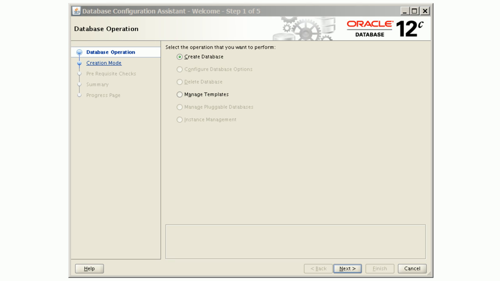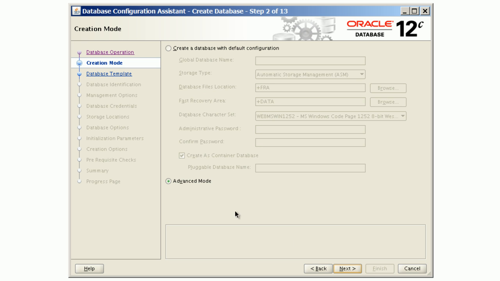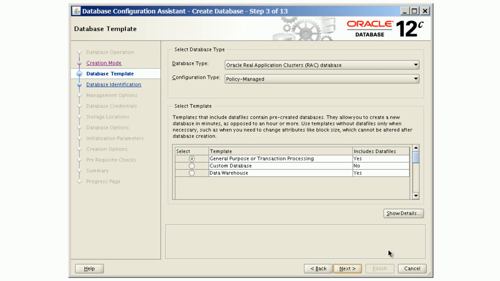This is the Database Operation selection screen. I have selected Create Database option. I have selected Advanced Mode option.